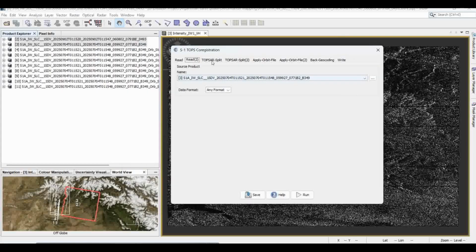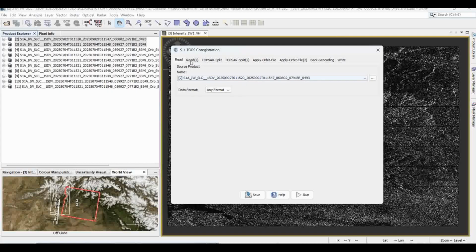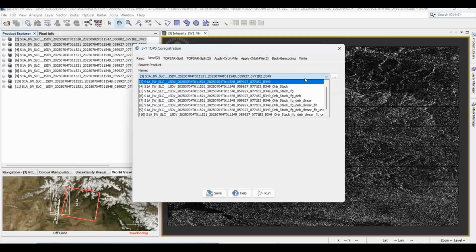So this is 49. Yes. This one is 93. The first one is 93 and the second one is 49. That is how you have to select these two images first. If you see here, the next one I select is 93. The first one is your 93 and the second one is your 49, so before and after images.